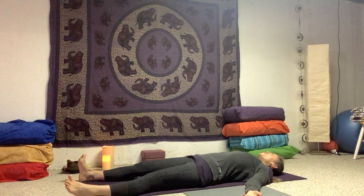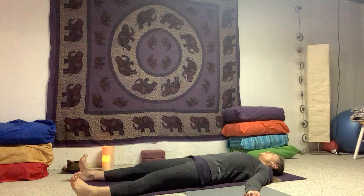Let's check in for a moment. And just start the class by noticing this physical body. Just notice maybe where it's resisting the ground, where it is pulling away from the floor. So just a brief travel down through the body, as you notice where your head is rested, where it touches the earth. Can you allow your facial muscles to soften as if floating back towards the back of your head?